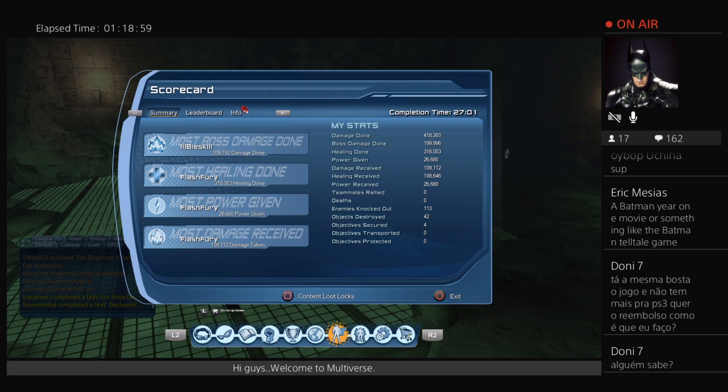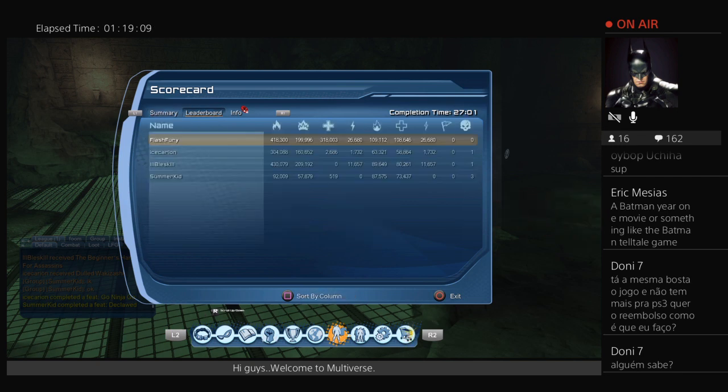Oh, I'm so sad. Blesk has the most damage done, the most boss damage done. I should probably make a video about the new scorecard. As you can see, it's pretty neat the way you have all those stats, and how they've added a few extra stats even in the mix.